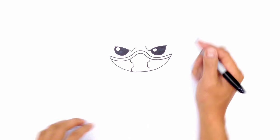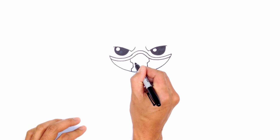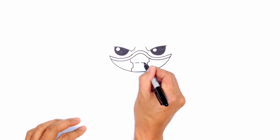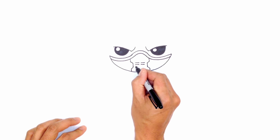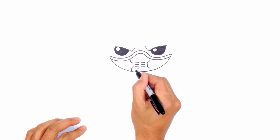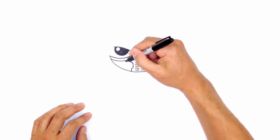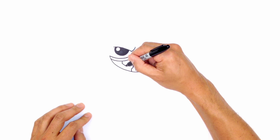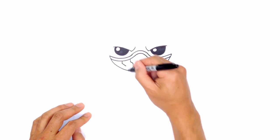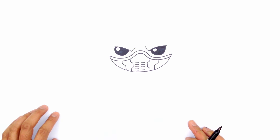From here I'm going to draw some little vents, some slits. It's a series of lines that go across with a little gap in the center. I'll start up here, go across, leave a gap, and draw another line. We're going to draw that again just underneath and continue down until we have enough to fill in the center space. Let's draw a bit more detail — up here I'll come down with two short lines underneath the eye, come down at an angle towards the center, and then come straight down. We want to keep the detail minimal, so that's as far as we'll go with the inner part of the mask.